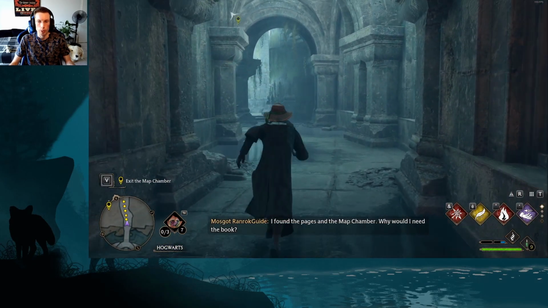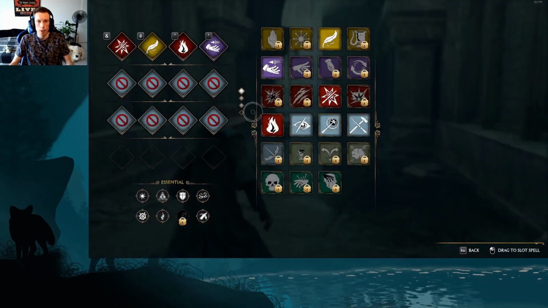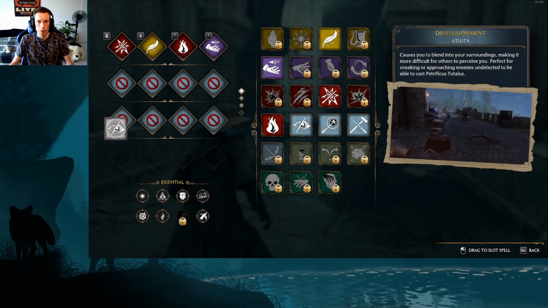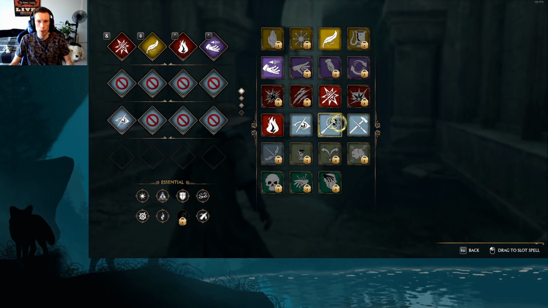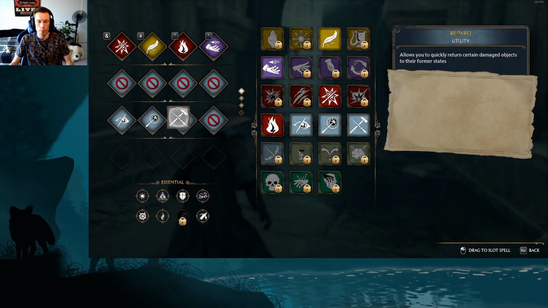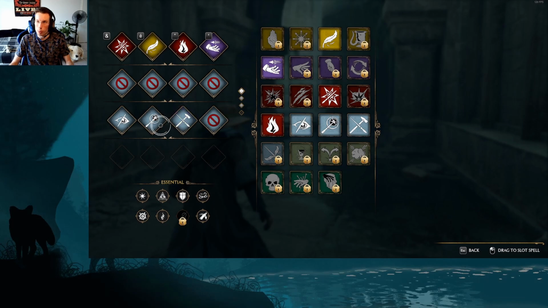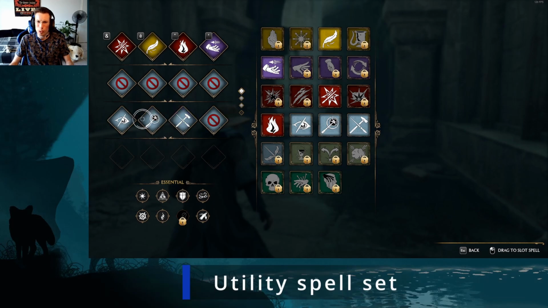I will show you the map thing after. Oh, and now that we have our 3 spell sets, I will just do, how do we say, a support, a tool spell set.